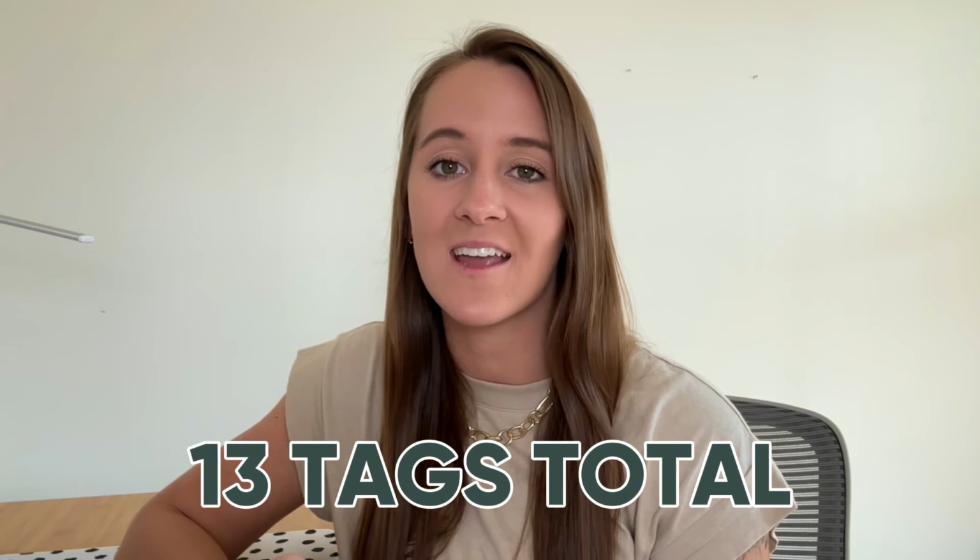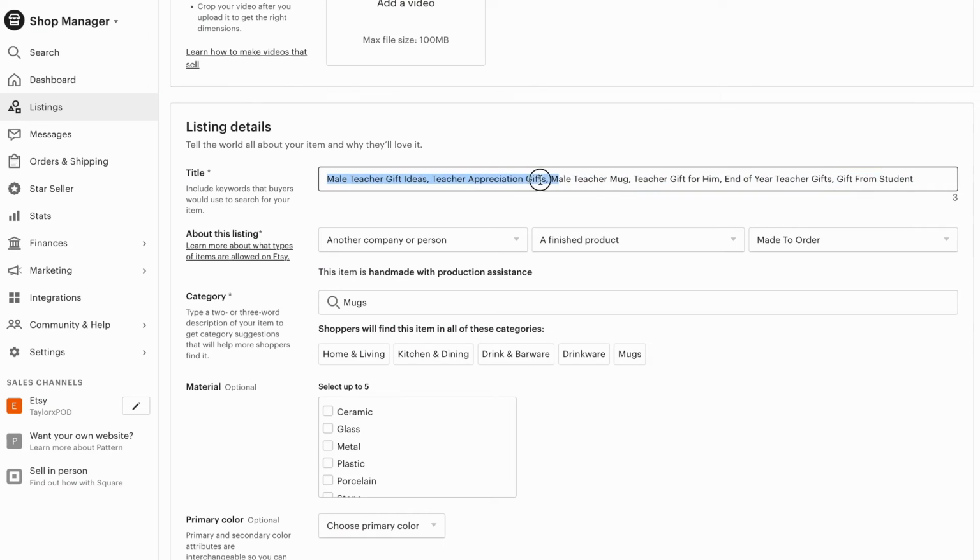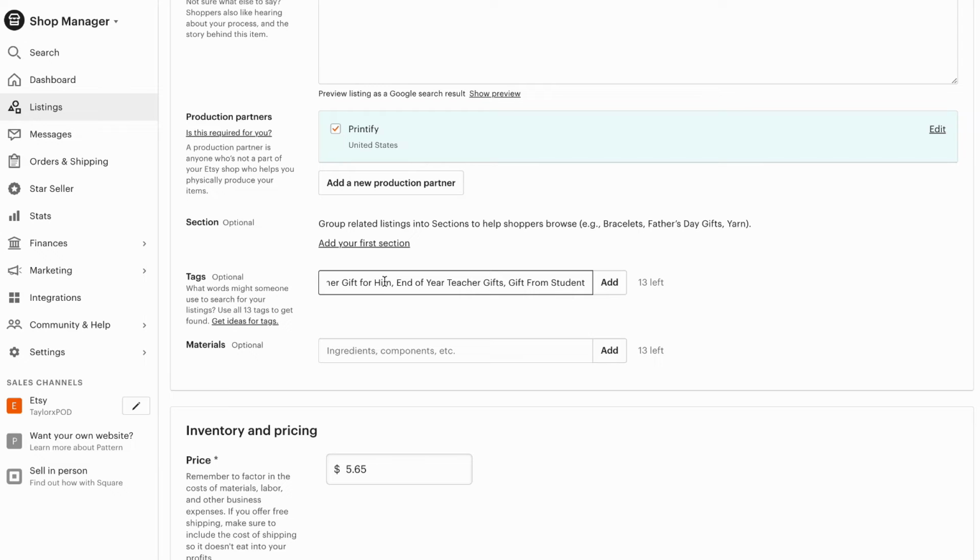The next thing would be my tags, which I will do directly in Etsy after I hit publish on this listing. Thinking back to what Etsy says about their algorithm, Etsy will prioritize a listing that has the relevant keywords in both the title and tags versus a listing that only has the relevant keywords in one of those areas. So it's actually a great thing to repeat these keywords from our title into our tags. Etsy will allow you to utilize 13 tags total, and each tag can be up to 20 characters. So what I actually will do is just copy my title and paste it into my tags.